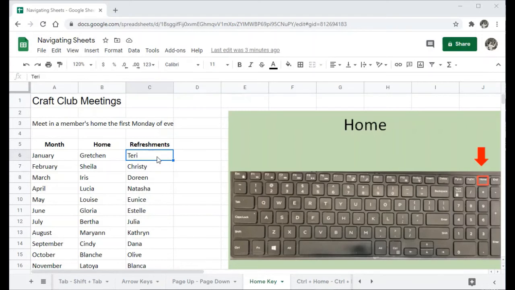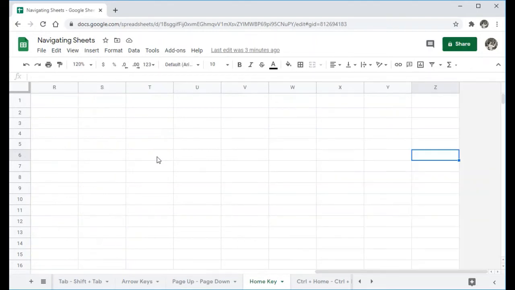Now with home, I have clicked in C6. If I press home, it takes me to A6. So always when you press home, it takes you to the beginning of that row. Now the end key takes you to the end of the row, and in this case it's taken us to Z6.